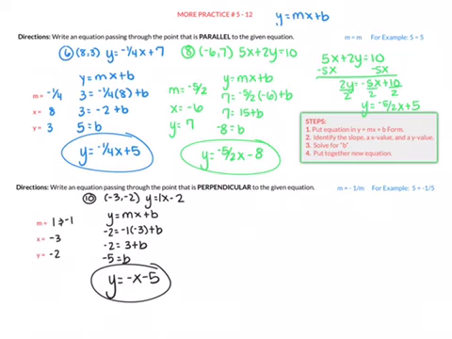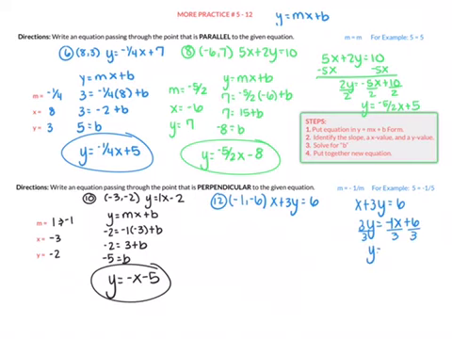For number 12, we are given the ordered pair negative 1, negative 6, and the equation x plus 3y equals 6. For this one, step 1 needs to happen first, because this equation is not in slope-intercept form. I'm going to subtract x on both sides. Remember, if it helps, you can always add in a 1 so that you can see the number that's sitting there. We're going to divide everything by 3. The equation is y equals negative 1/3 x plus 2.